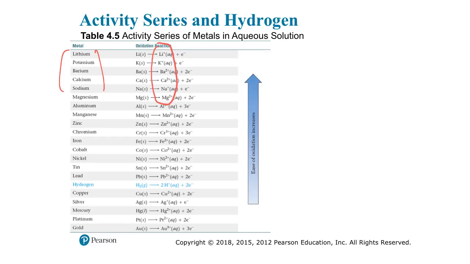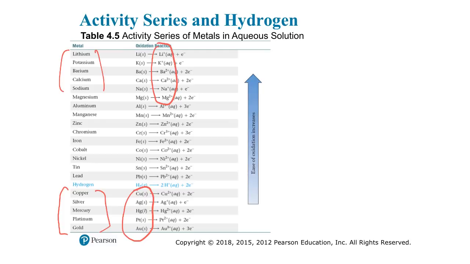The elements at the bottom of the chart, like copper, silver, mercury, platinum, gold, these are our precious metals. These are the metals that remain as metals even if they come in contact with acid solution, even if they come in contact with water. All different kinds of things, they stay as metals. So these are our precious metals, which is good because they tend to stay in their metallic form. That's why they are our precious metals. And so we can use this activity series to predict when reactions can occur and when they may not occur.